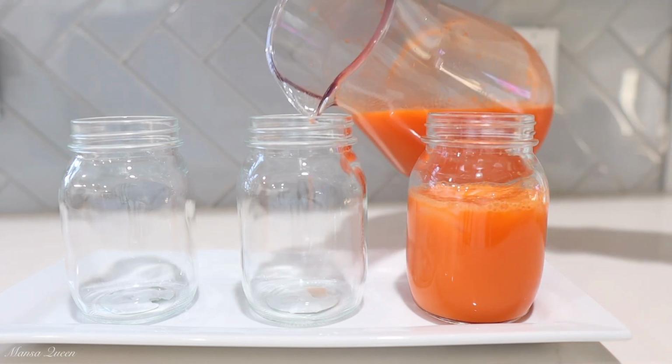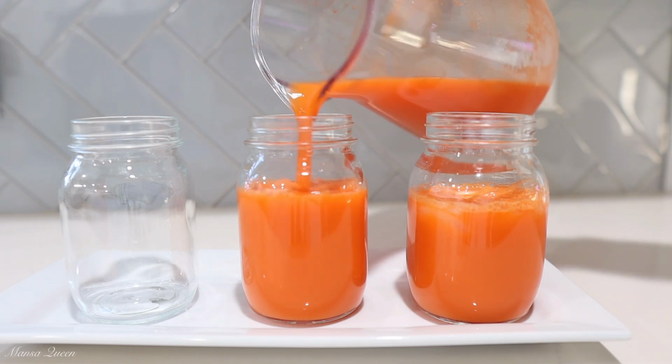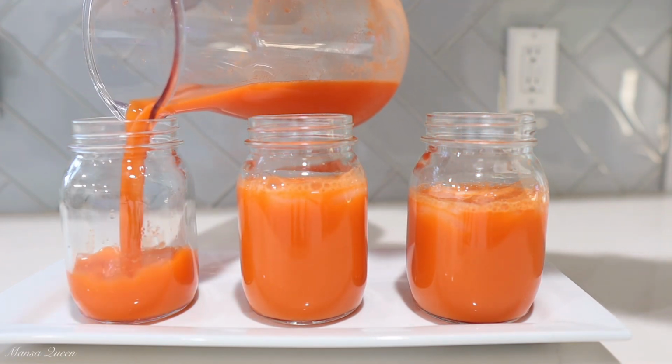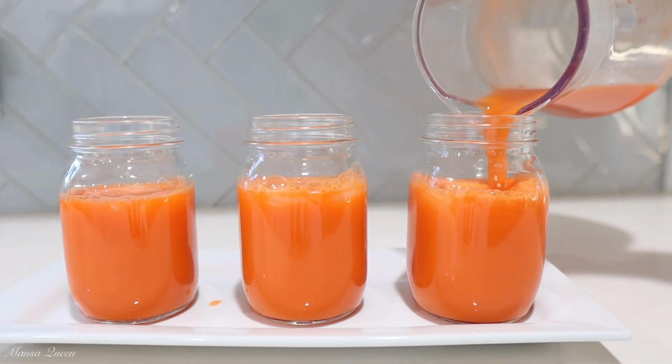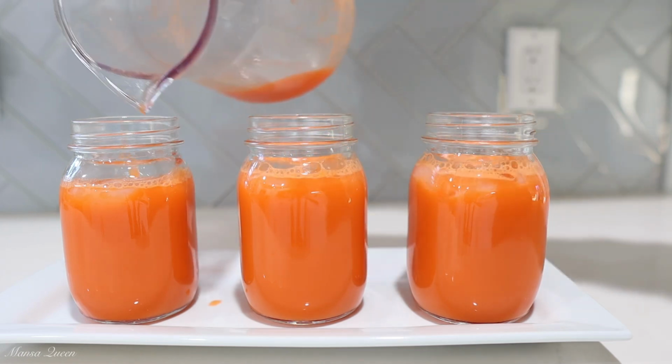Again, it's spring and it's almost summer. That's why I got these. I went ahead and washed them really, really good. And yeah, I am ready. And I'm using these as single serve cups and just put them in my refrigerator. Anytime I need them, I just pull one out. And if I don't finish it, all I have to do is screw the top back on. And we are good to go.